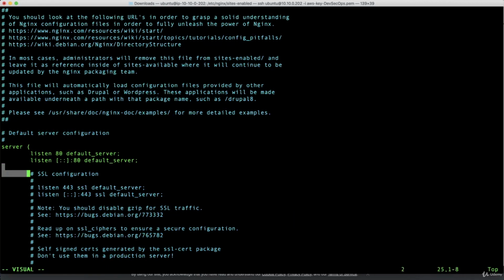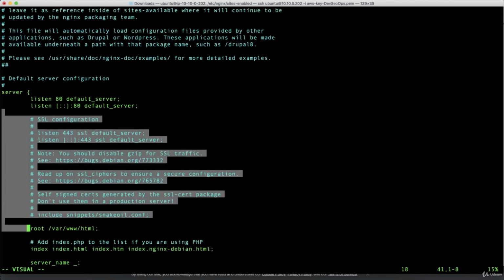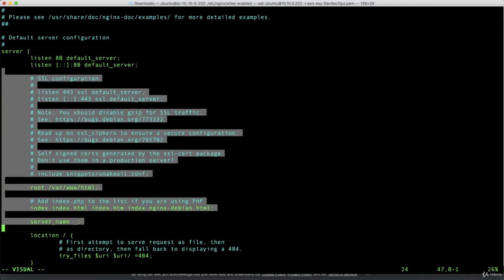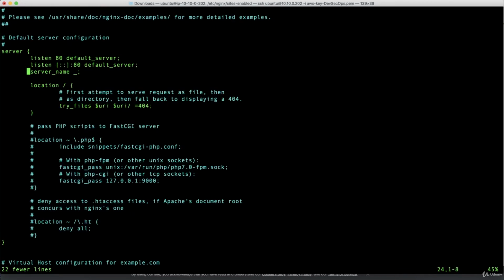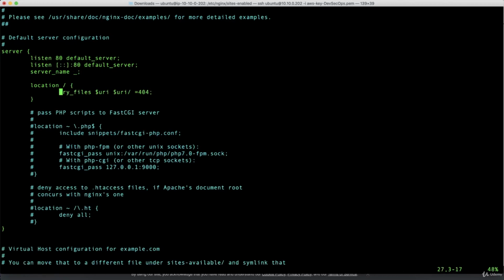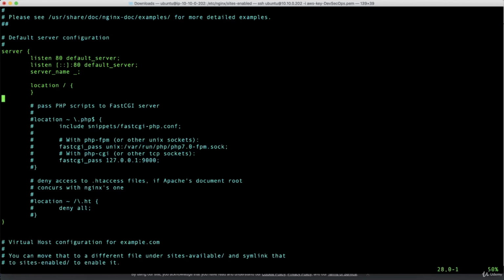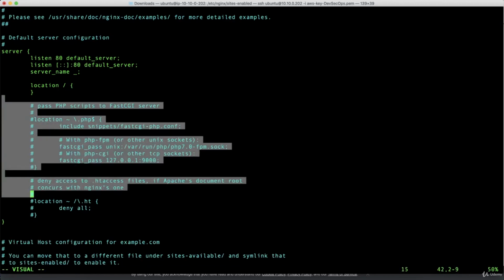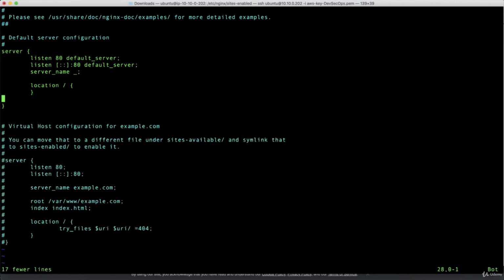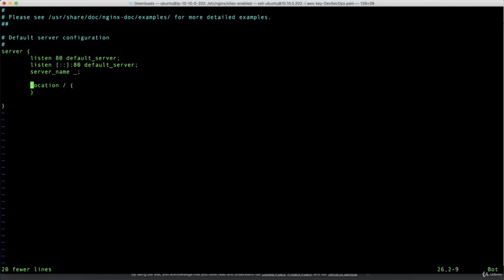Let's delete these, the var and the index. Let's leave the server name. I'm listening on port 80, and here I'm listening on port 80 as well, the default server. The server name is like this, so it is from any location. Let's delete all of that. Don't worry about it, we don't need it.